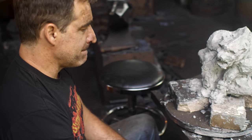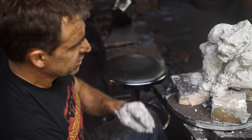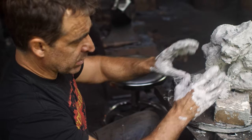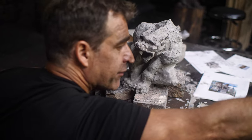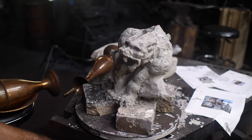But I'm just gonna mess around with this for maybe another hour and maybe refine this and just see where it goes, work on getting the muscles a little bit more defined. And then we may be able to move on to the copper. So about another 45 minutes have elapsed, and I think I'm gonna call it on this. I don't really need anything more detail-wise.